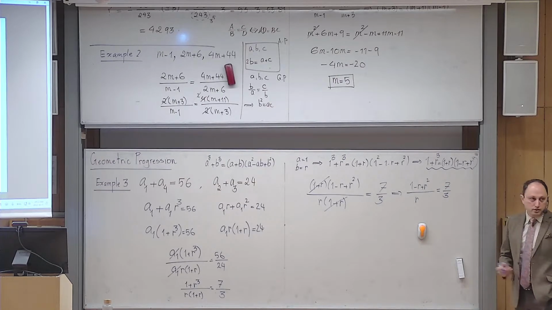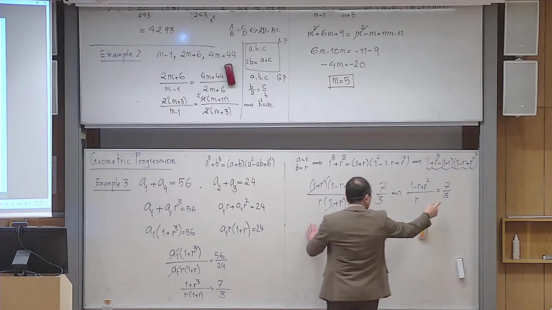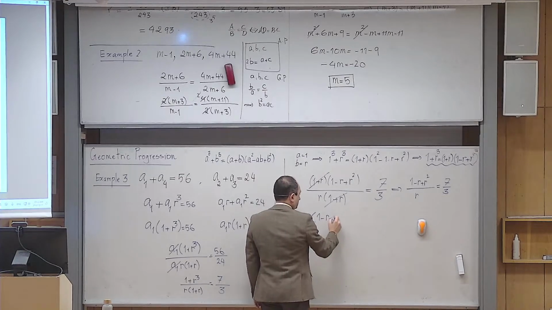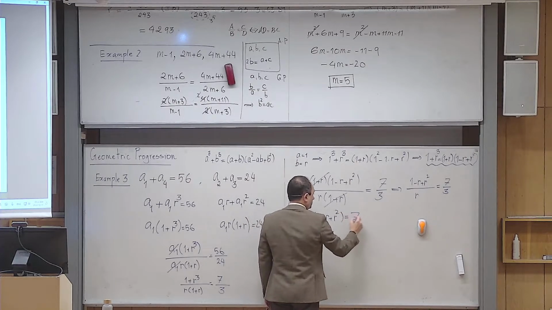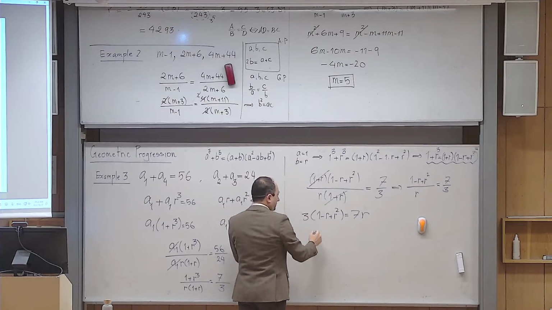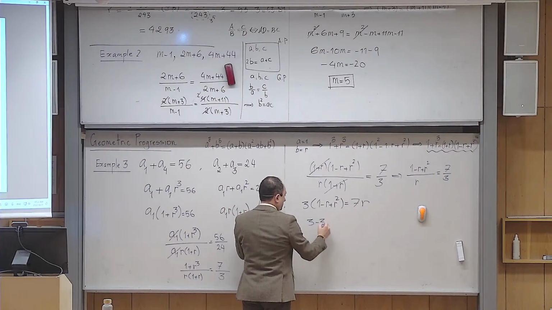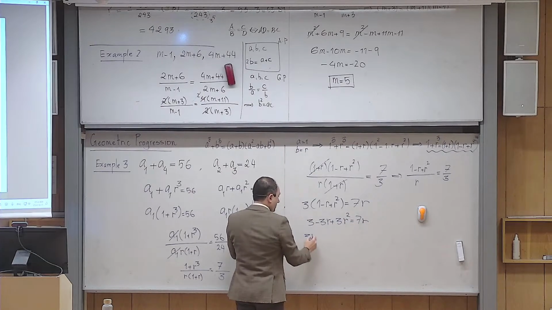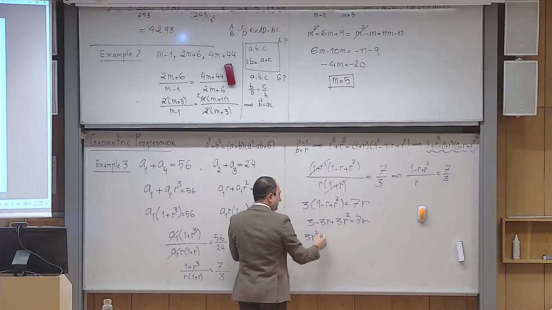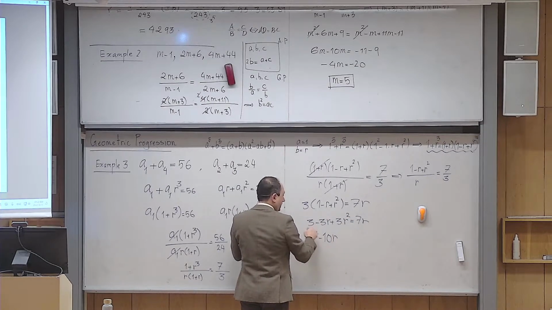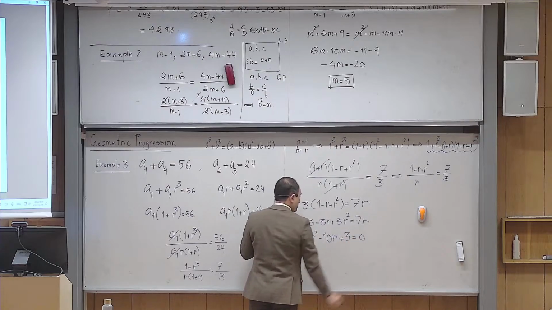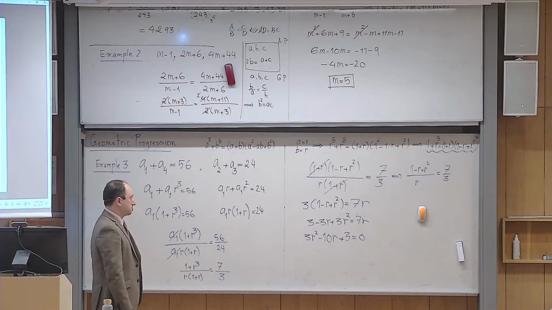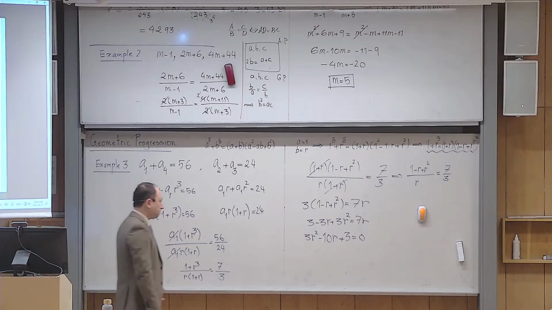And then I have to solve this. This is simple. So what I do, I multiply 3 here, and then I multiply 7 there. I multiply in. So 3 minus 3r plus 3r squared is equal to 7r. So I would write 3r squared first. I move 7r to the left. It becomes minus 10r. And then I am left with this constant term 3. Yes?